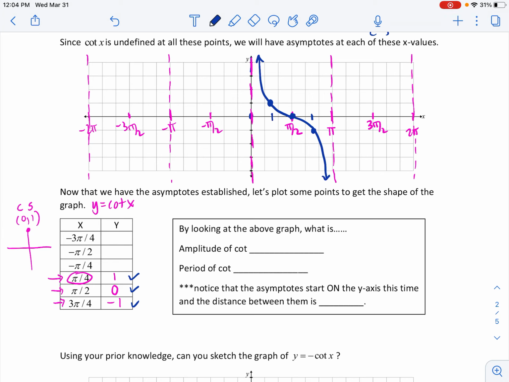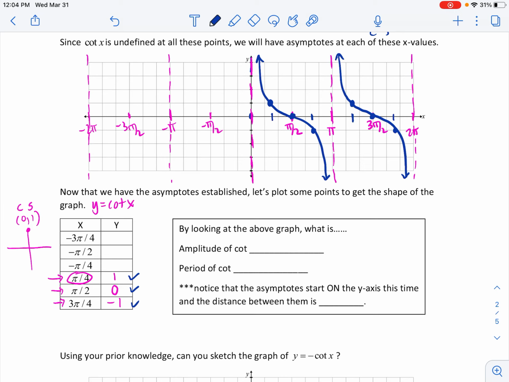Now, if you wanted to draw another cycle of this, you can either draw it to the right or the left. Again, it starts at the center, right? If you go halfway to the left, you're going to go up 1. If you go halfway to the right, you're going to go down 1. And we're just going to use this recreating a pattern here instead of plotting all those points, which is kind of a pain.